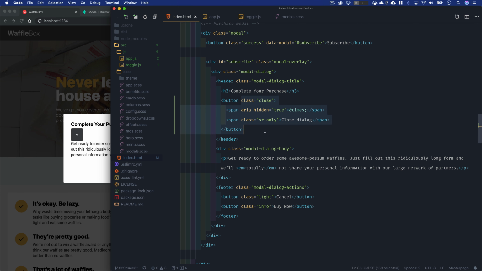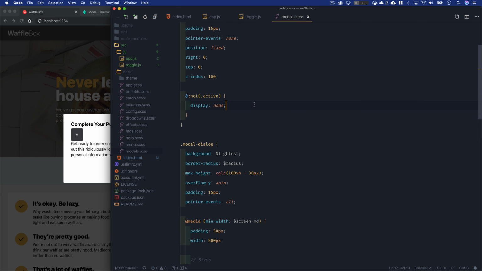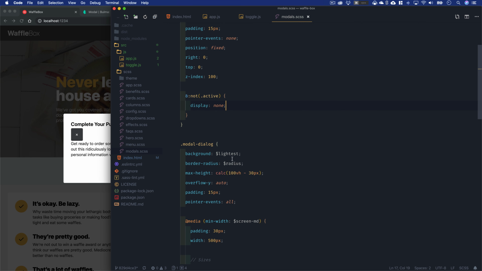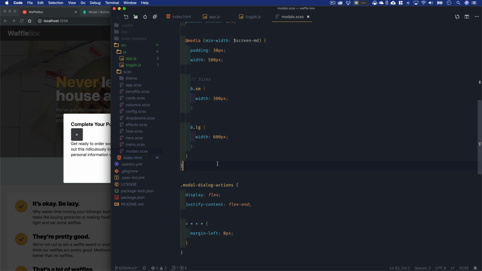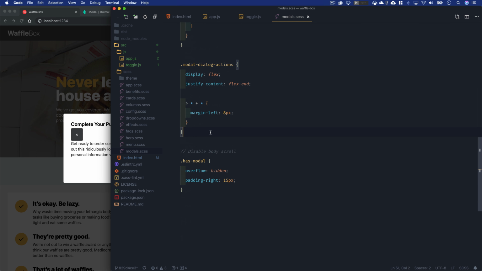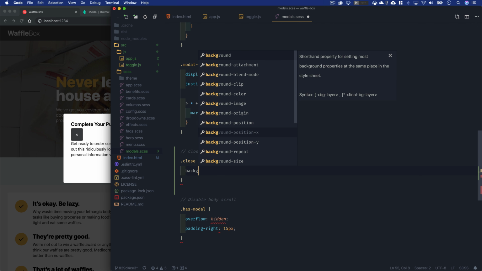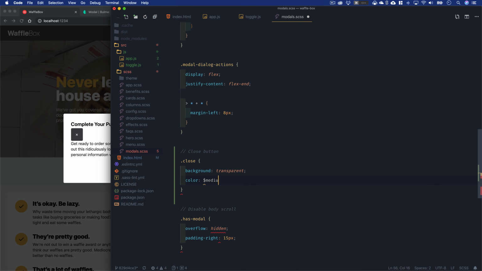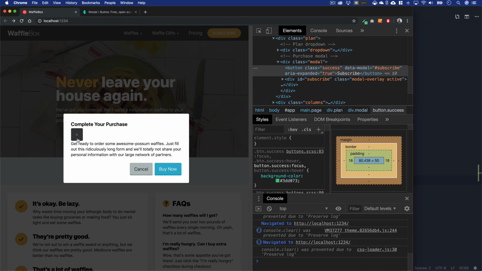And now that we've added this, let's go into our modal.sass and we'll create a close button style, so that we can change the appearance of this, maybe put it at the top right, which is kind of typical for a close button, and just make it look a bit better. So let's go down to the bottom here and we'll add a section for close button, and we'll say .close. Whenever you have that class, let's set background first of all to transparent, and color will be medium, like so.